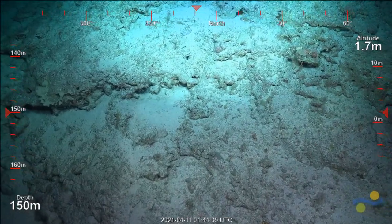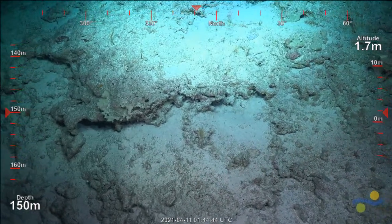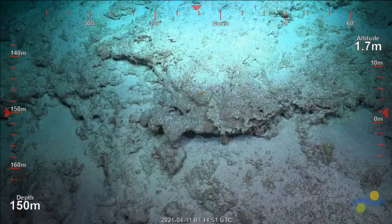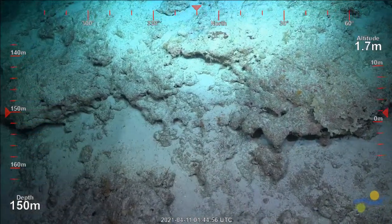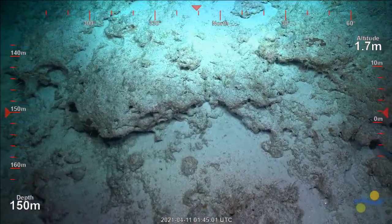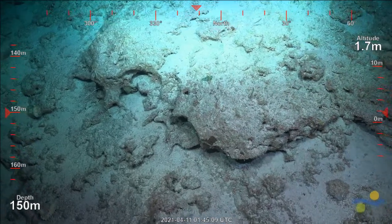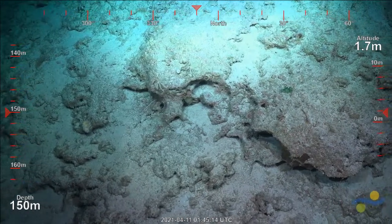So this trip on the Falkor is a collaborative effort. We've got a bunch of researchers on board from a range of institutions, and we've all got lots of objectives of trying to learn more about this mesophotic zone. We've got collaborators from the Australian Institute of Marine Science and the Western Australian Museum, and students from Curtin University and the University of Western Australia. The great thing about a collaborative cruise like that is we've got lots of people with different expertise, so we're really going to maximize the amount of information we can get out of this trip.